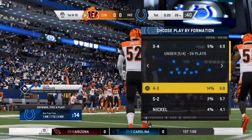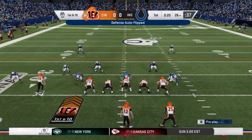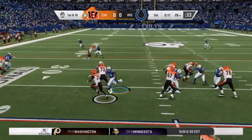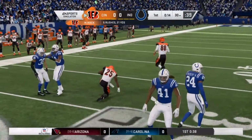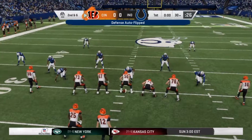He was looking for Paul Richardson there. Well, not a good omen there. His first throw of the afternoon, intercepted. And I know what the fans are thinking right now. I hope there's not negative thoughts in his head going forward since that's his first throw of the game. But one of the things I remember about him coming out of school is he's able to wipe things away pretty easily and move on. Anthony Harris on the tackle.